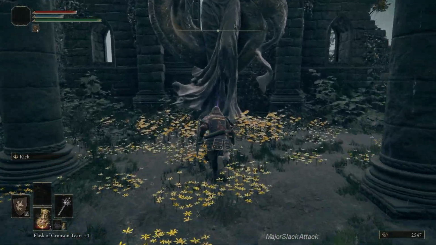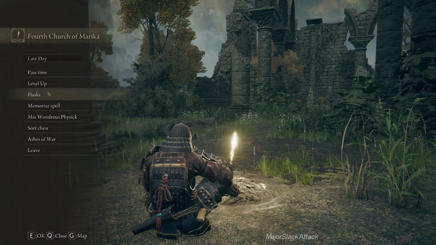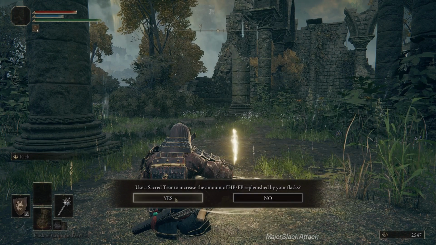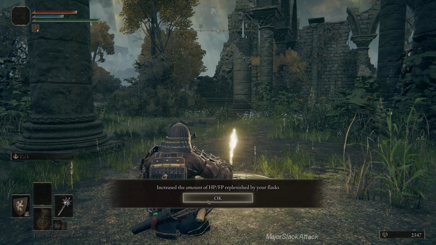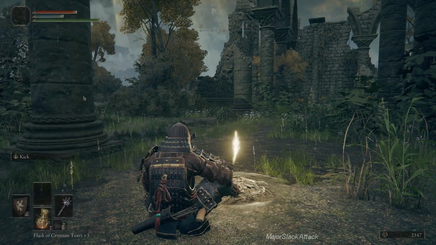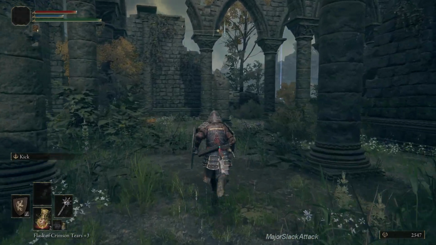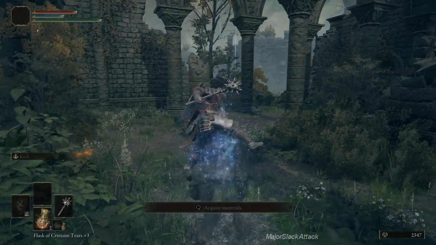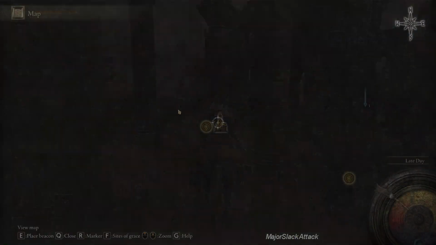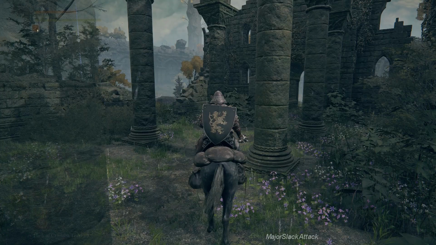Alright, and yet another sacred tier here. Did I apply these? Increase amount. There we go. It's not going to have much of an effect now because our HP and FP bars are too small. But later on when we start making them bigger, you'll see the effect of that. And finally, last stop is the merchant who is right here. This I'm sure of.